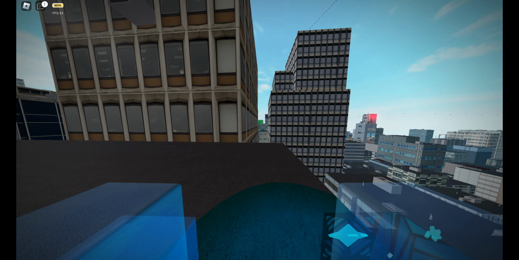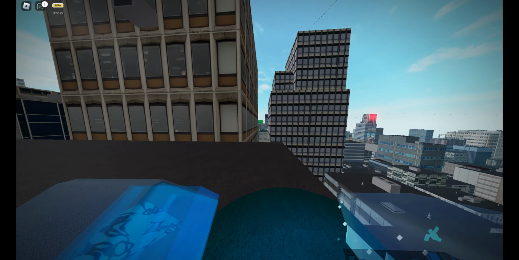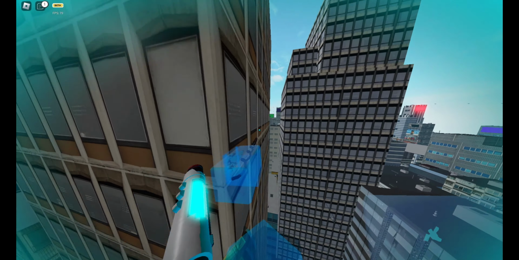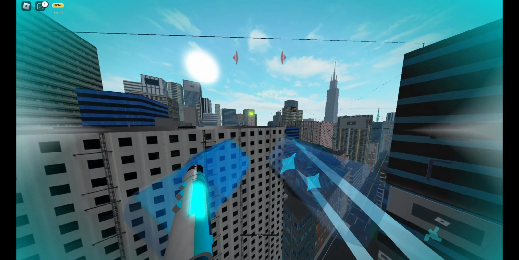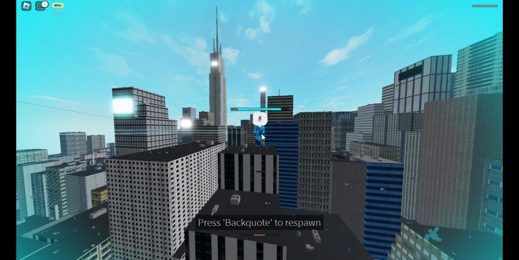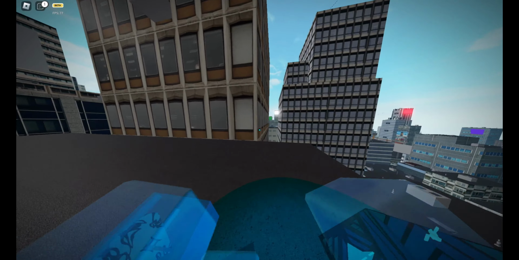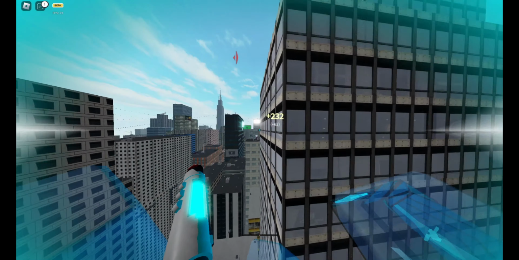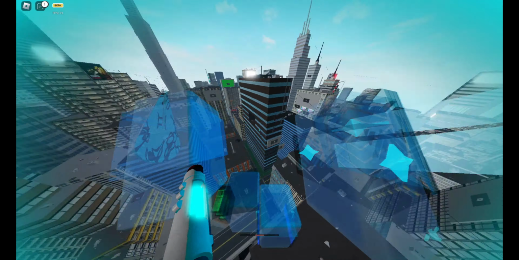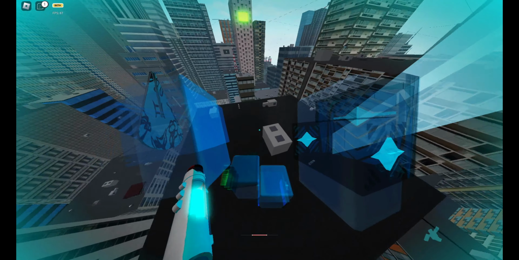So something that some people might find as a curse or a blessing is that springboarding launches you very high, just like so. As you can see, this springboard is not supposed to launch me that high. To do this, all you gotta do is build up some momentum, use your thrust capacitor, and go onto the edge of a building or a springboard, and you'll be launched super high.